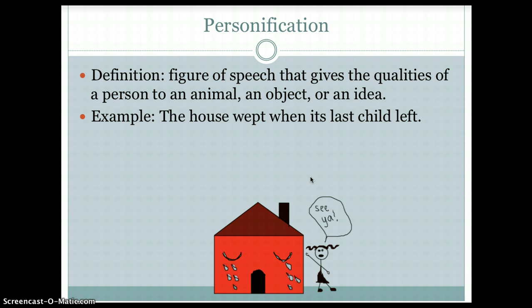Personification is one of the easier ones because it has the word person in it, and it is the figure of speech that gives the qualities of a person to an animal, an object, or an idea, such as the house wept when its last child left. It's that idea of taking on something that is not human, or something that is not human taking on human characteristics.